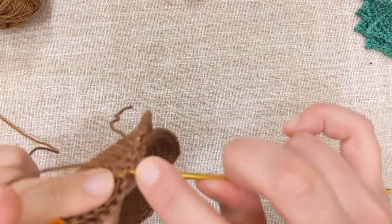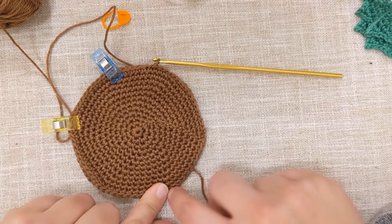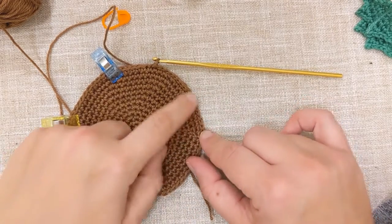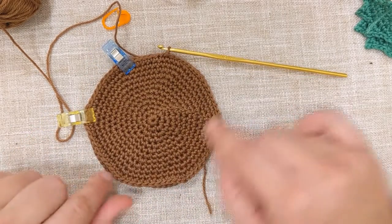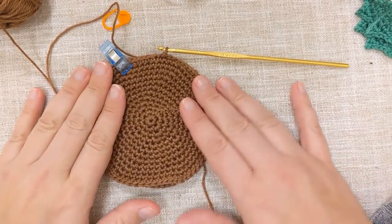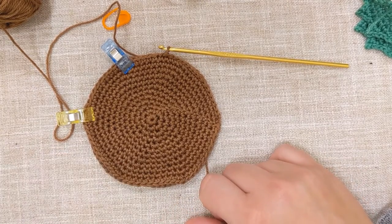And so we'll do this all across. We'll continue along in this way till it's about here, maybe. So right before you have the last increase you have done. You can see it's kind of the last bit of your hexagon here. And as you put those two together and you slip stitch, the angles that appear here sort of disappear, they all get smoothed. So there's no need to worry about that either. So continue in the same way, and I'll see you once I've reached this point as well, so we can stuff it together and then move on to the next step.